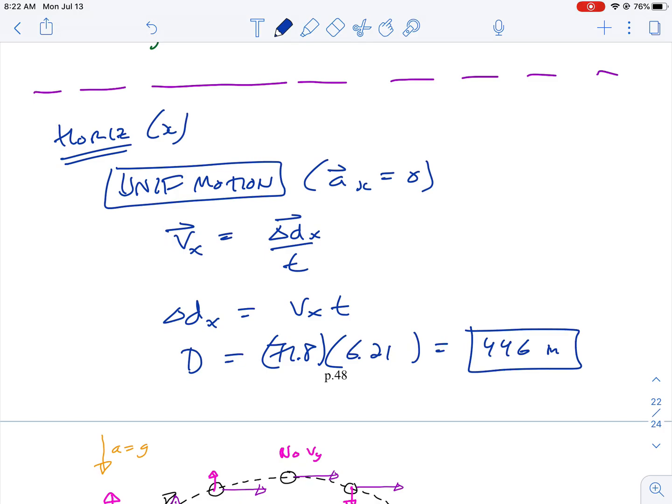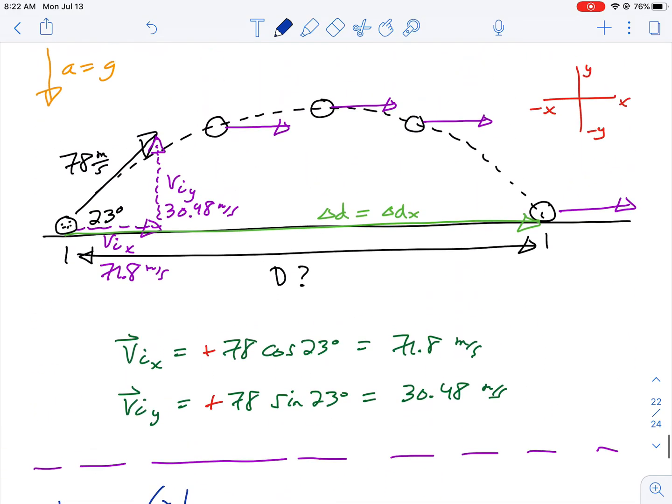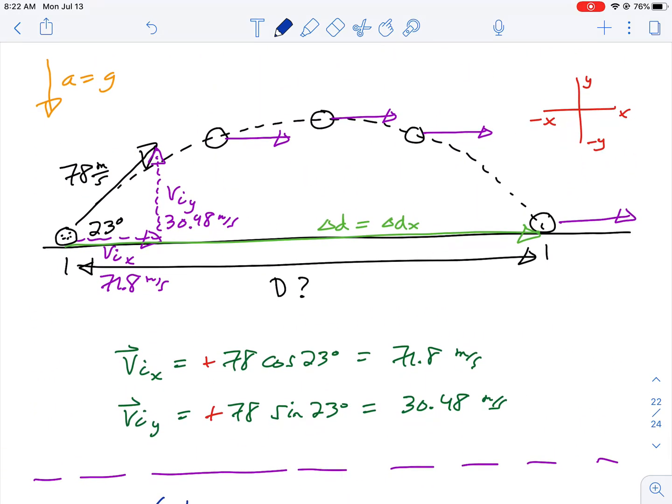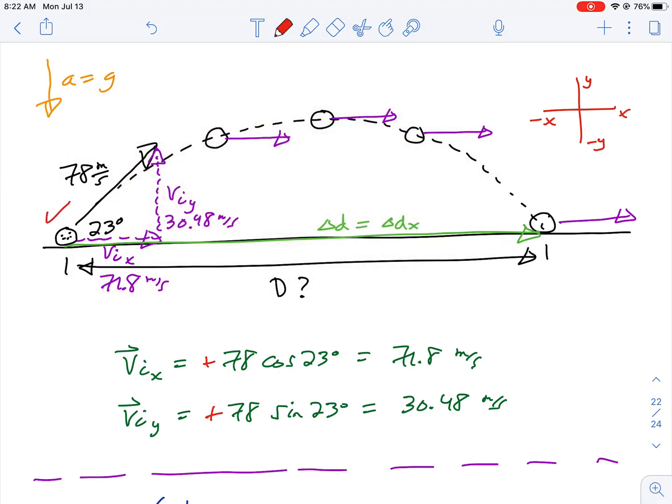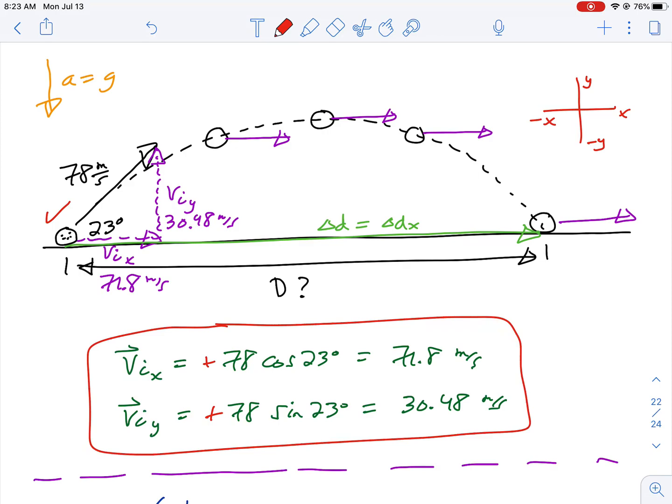All right. And that's how we take on a two-dimensional question. Good news for you. It is a similar method to what we did with horizontal, but what you need to remember is when you start this question off for diagonal, anytime you see a diagonal vector, like we did here on the left, we saw this was a diagonal initial velocity. First step is to find the components, x and y. Once you've done that, then it's a similar method.